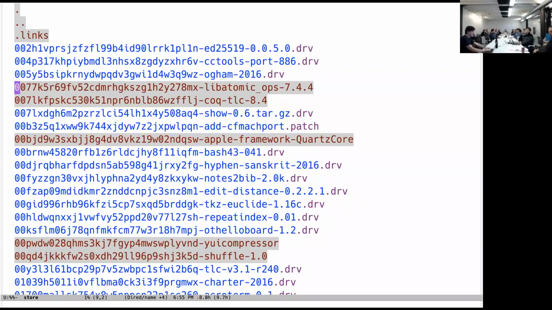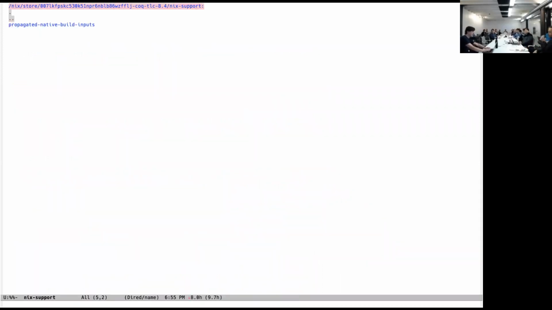And then each derivation results in the building of a binary tree here, a directory tree. They're in gray with the red lettering here. These are the final actual binaries that are being built by Nix. And they too get hashed. And everything in these binary build trees is a read-only file. This stuff should always be exactly the same. And in fact, at any given point in time, you can ask Nix to check the store's contents. And it'll walk through the contents of the entire store, checksumming everything, making sure that all the checksums match the directories that they sit under.